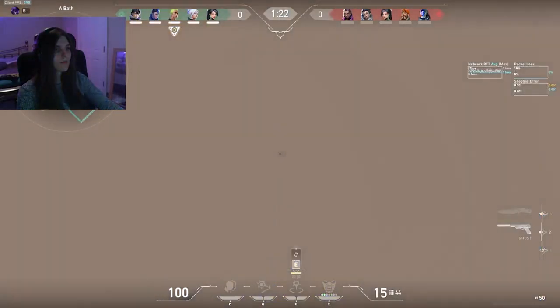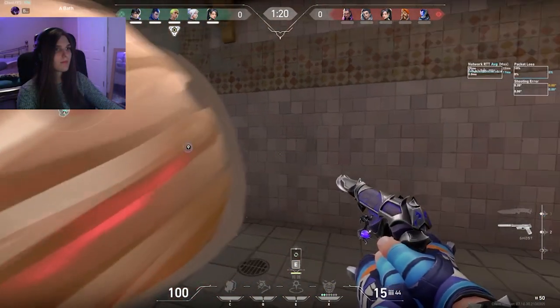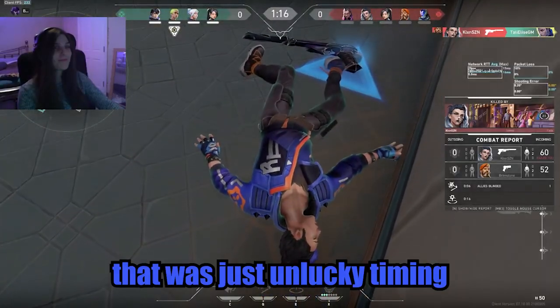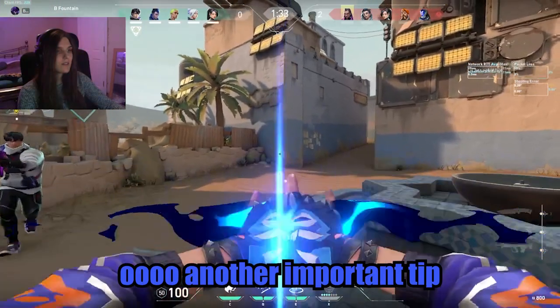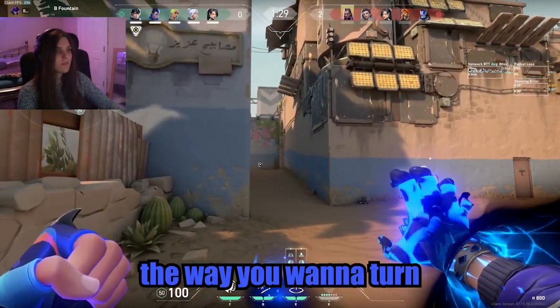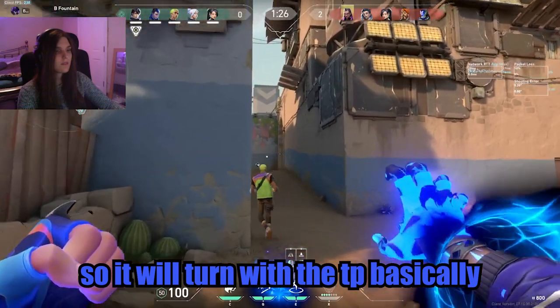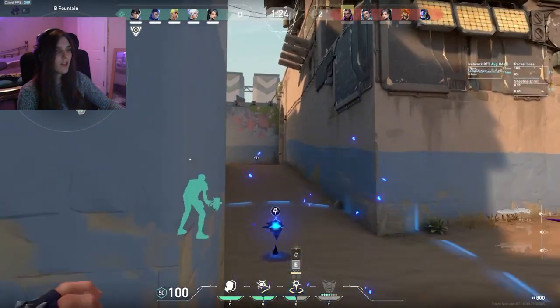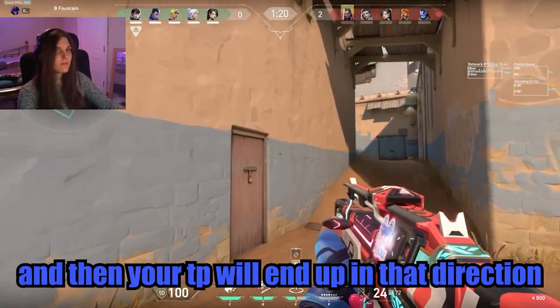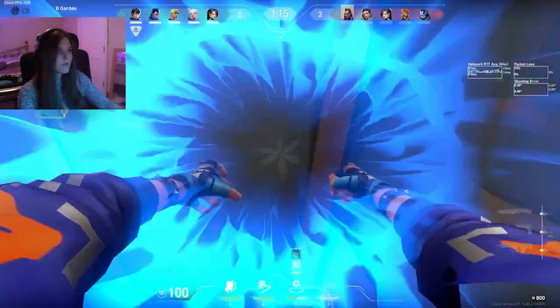So now, this is the hard part. The fake clone. That was just unlucky timing. Another important tip: before you TP or as you TP, the way you want to turn, it will turn with the TP. So if you want to face a certain direction, you just face as you would, and then your TP will end up in that direction.